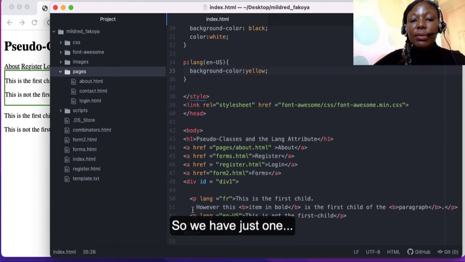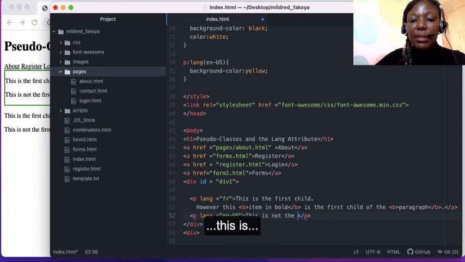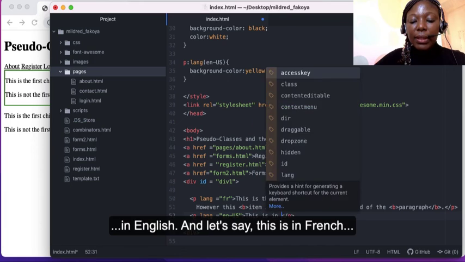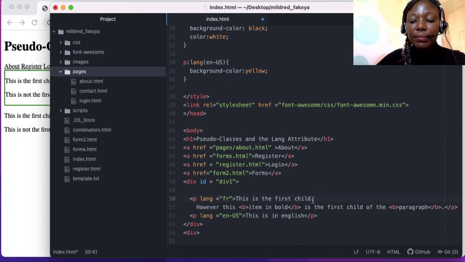So we have just one text, which is this one. Let's say this is in English. This is in English. And let's say this is in French.